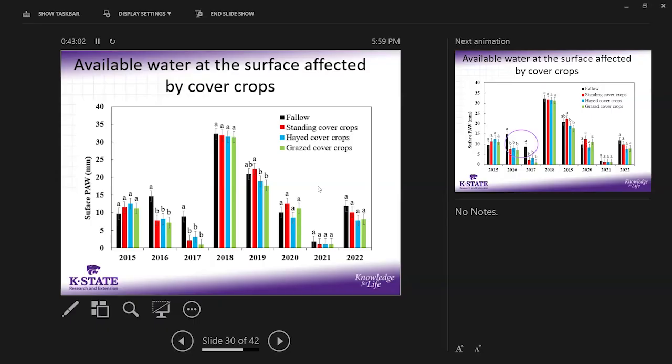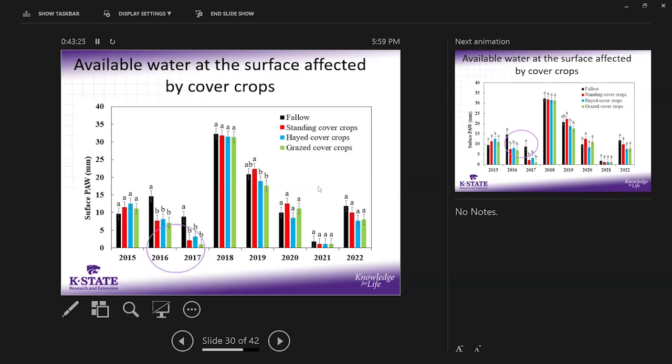Growing a cover crop in 2015 had no effect on the amount of water available in the soil. In fact, the cover crop treatments have slightly more water than our chem fallow, because that year we terminated the cover crop in June. We had enough rainfall in August to replenish what we had used.